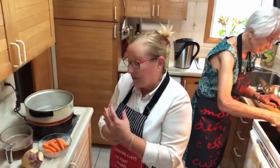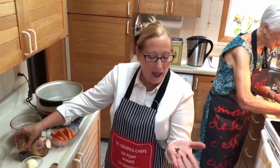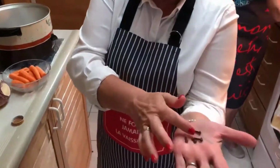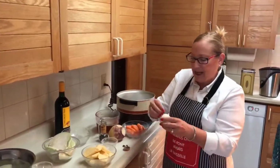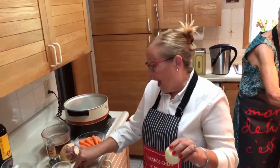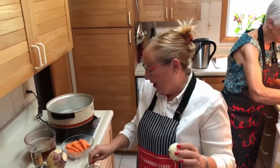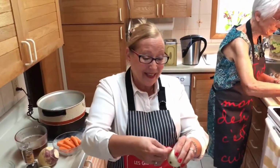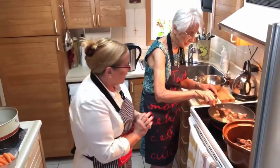Now, one other little thing that I'm going to do while this is happening, we're going to have some cloves in that recipe. We call them clous de girofle. I have 4 of them here. So you know what they are, the cloves. What we do is put them in the onion like that. Why we do that, it's simple, is because you don't want to chew on those when you eat your nice stew. So we'll be able to find them there in the onion. We just poke the onion with the cloves like that, and that will go in the pot. Nearly ready?